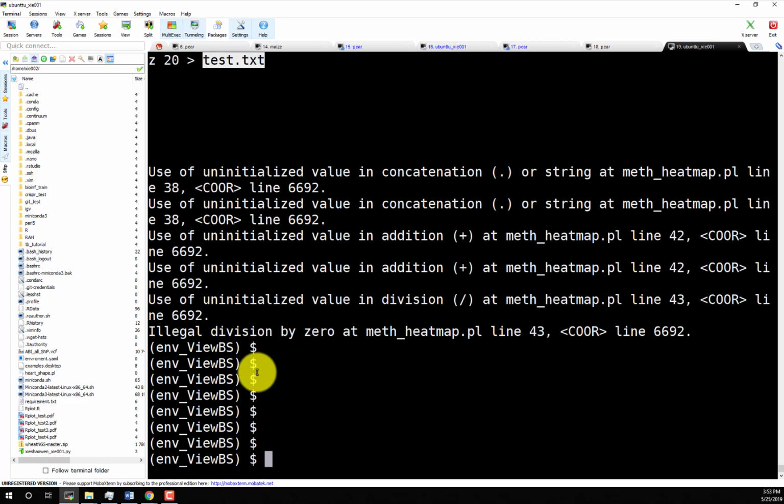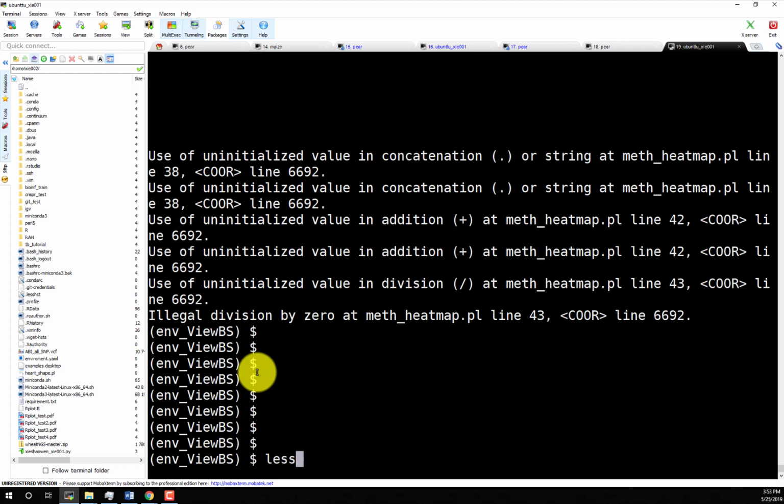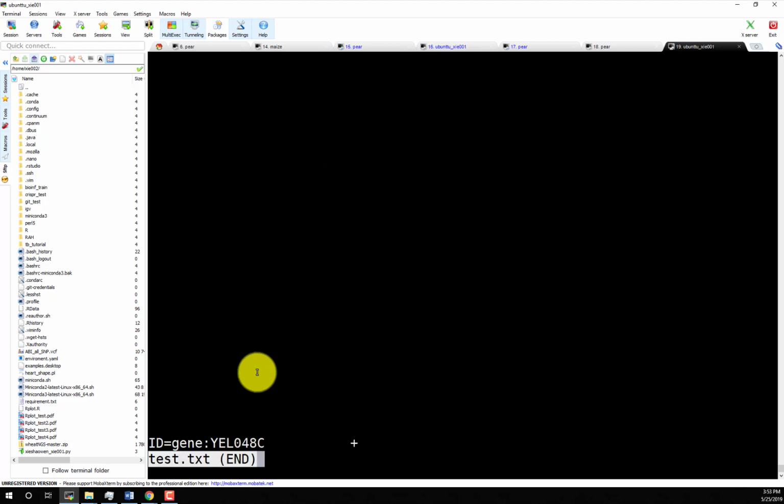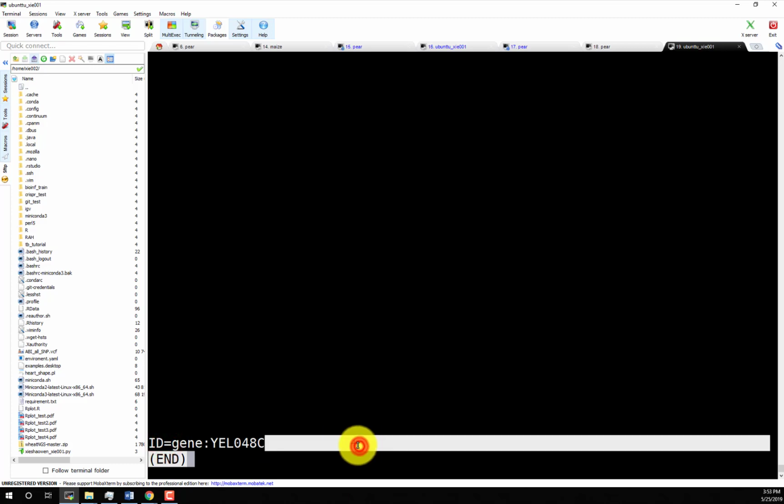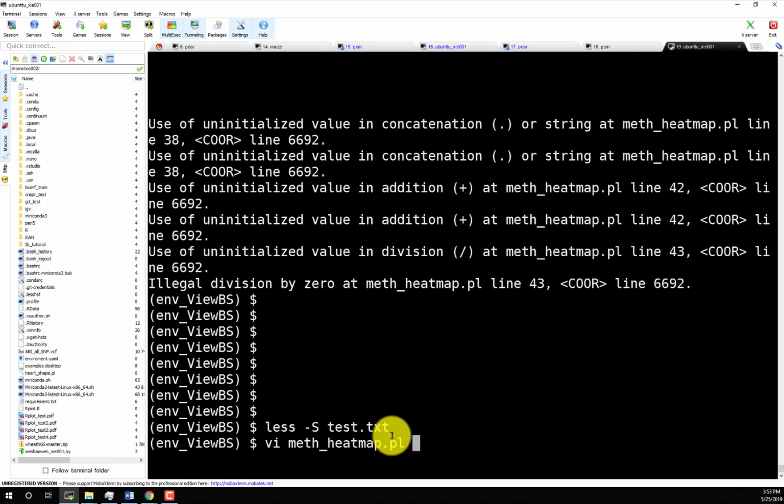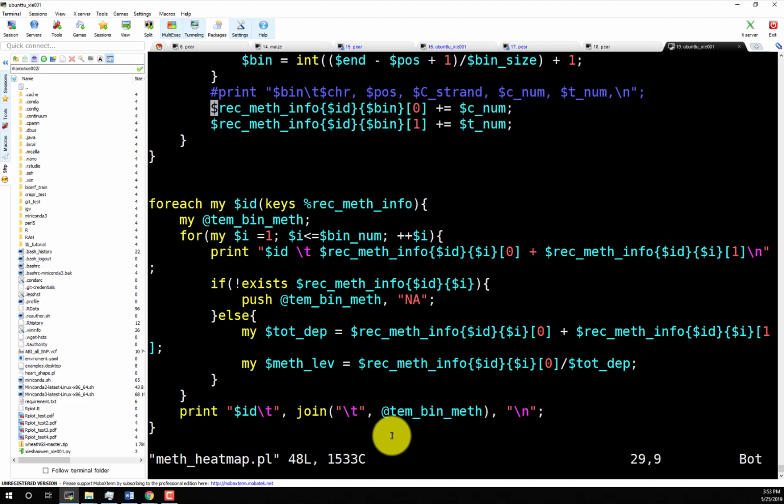So first we get some uninitialized value. That makes sense because we just mentioned that for some of these we may not get anything. So here we only have this ID and this plus. Okay, let's see what happened here. So basically there is no information for this variable and this variable.